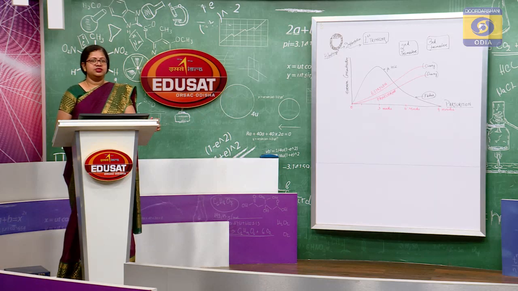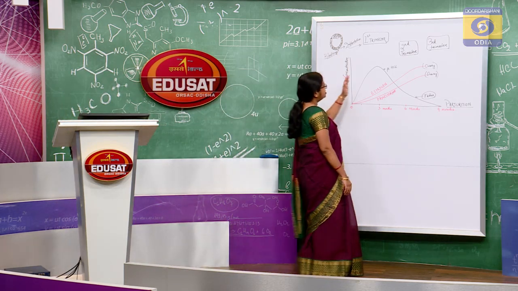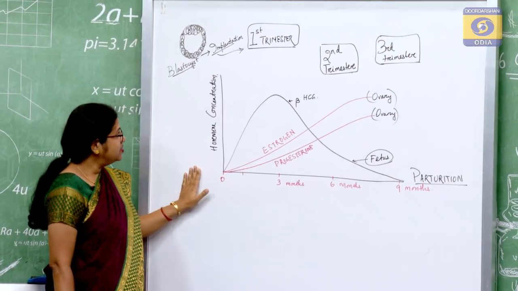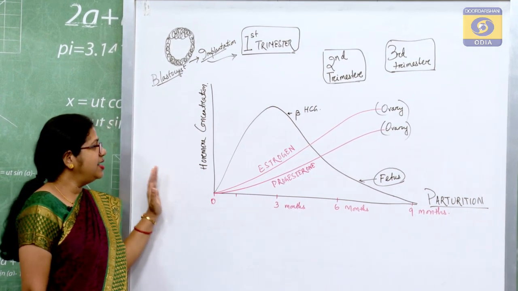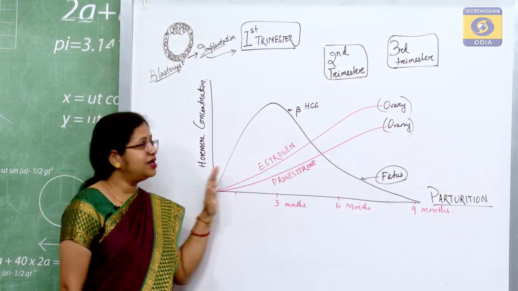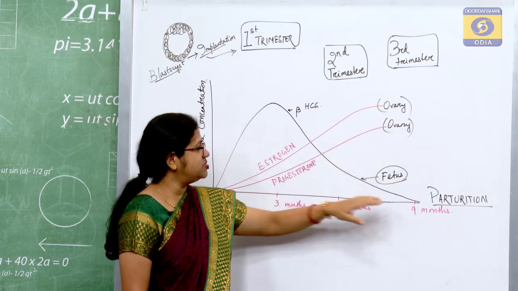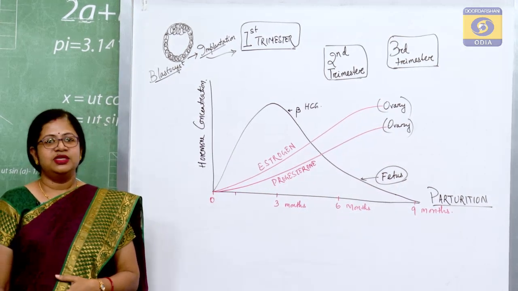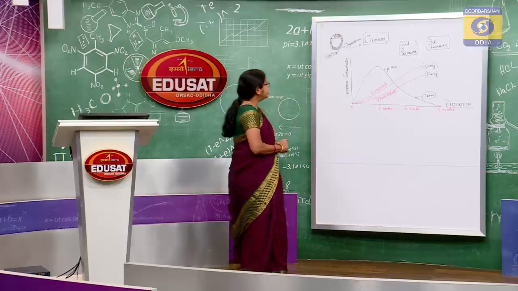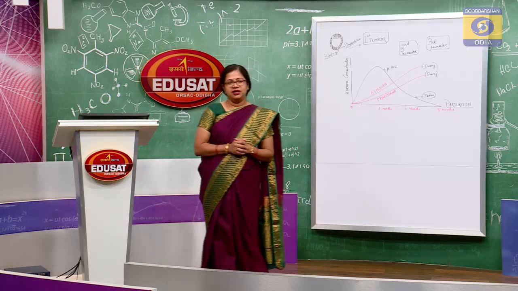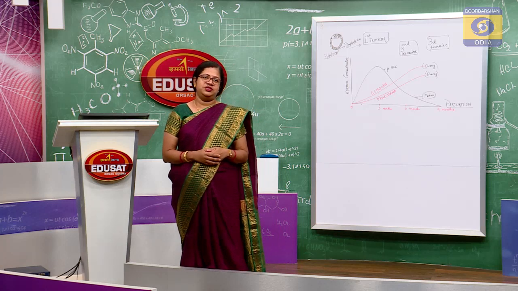Now, these hormones play in a coordinated manner, as you can see in this diagram. These are the hormones during the first, second and third trimesters of pregnancy, and during the first trimester beta HCG level will go up. It will stimulate progesterone secretion from corpus luteum and maintenance, and thereafter the estrogen and progesterone from the ovary will continue up to the third trimester, and at the parturition we can see there is a fall in the estrogen, progesterone as well as the beta HCG. So, this will lead to the expulsion of the fetus from the uterine cavity. So, as you can see, there is a complex process which is going on, and all these hormones together play a role in performing this complicated pathway of parturition.